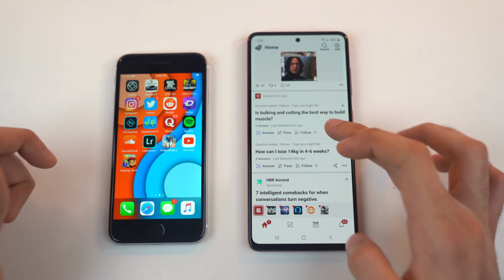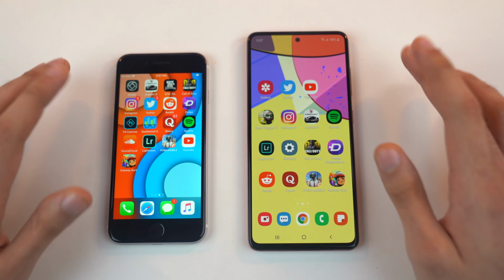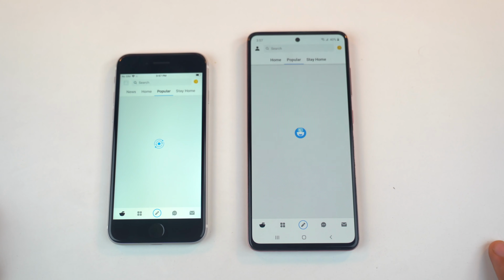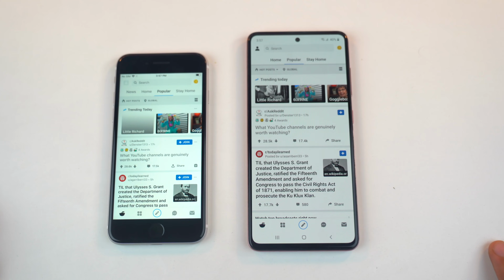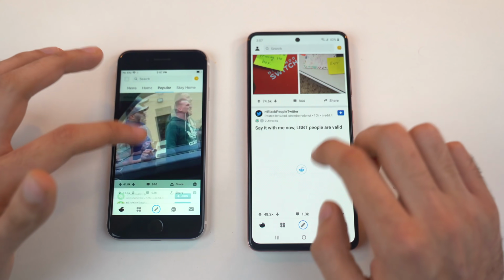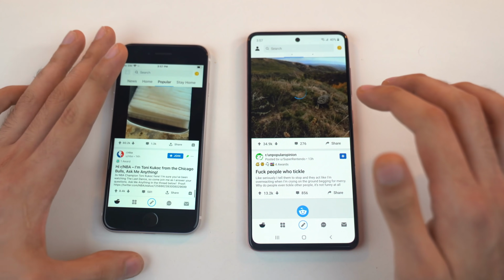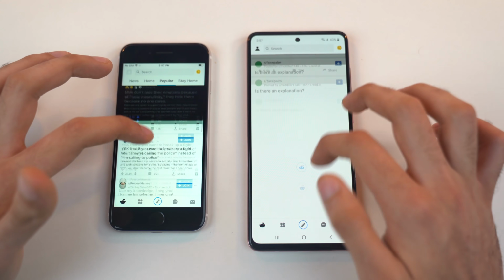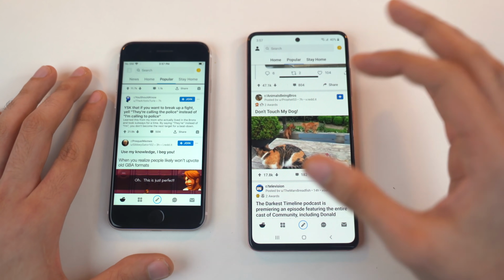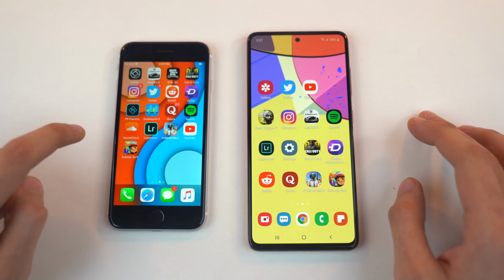Well, here you do feel a bit of that mid-range performance experience, but so far it's doing good with the apps opening. Let's get down to the next app, which is going to be Reddit, and that is quicker on the Galaxy A51. It was faster with the feed. If we scroll around, you can once again see that it kind of chops out. It's not entirely buttery smooth. That is the power of having the Apple A13, a strong chipset on your phone. So definitely performance goes to the A13 on the iPhone SE. As far as opening the app and loading the feed, that was quicker on this phone. Performance is something that will matter to most people, so that is definitely looking better on the iPhone.